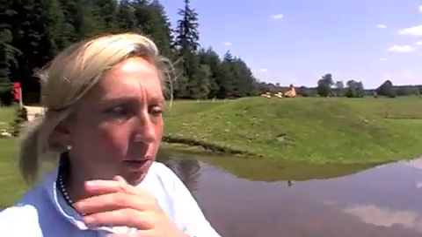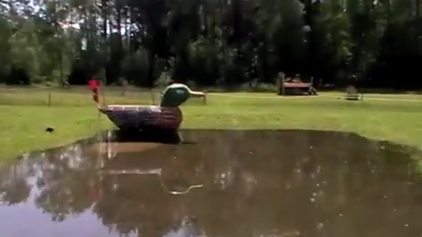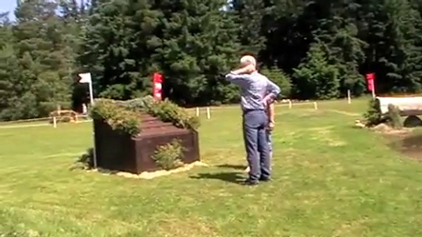If for any reason you didn't want to go that way, you have to go all the way around and jump the duck coming back towards us, which is 10A, and then straight ahead over 10B, which is a skinny long route. So it's basically reversing it.